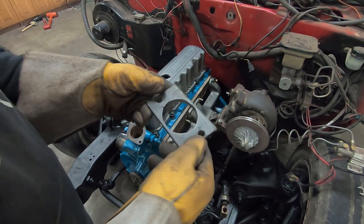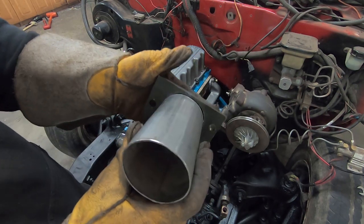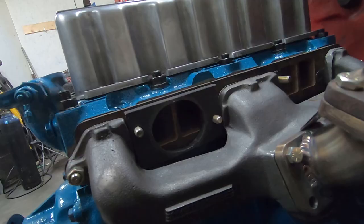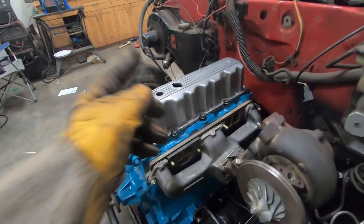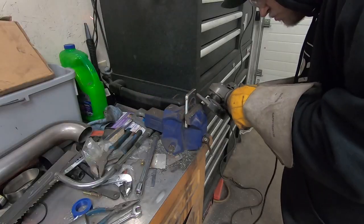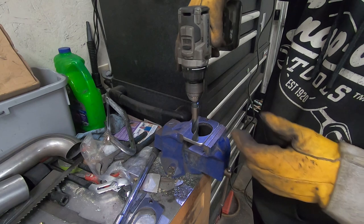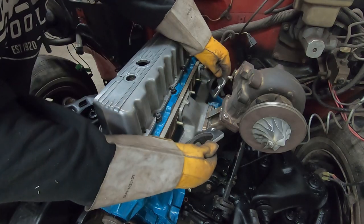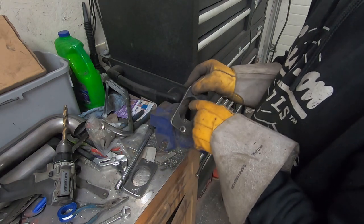Just got back from my dad's place with the plasma cutter and we've got a nice hole cut in here now. I cut this pretty much as close as I could with just a little bit of grinding. A squished two-and-a-half inch pipe should slide right into that hole and give a nice base to start welding to. As for how it looks on the engine, it doesn't flow with the ports perfectly, but I do have the option to grind the intermediate plate and flange to match each other a little better. I went ahead and did the second one off camera. I'm going to add some extra clearance to the studs. That fitment is great — that gives us a good base to start building the intake manifold off of.